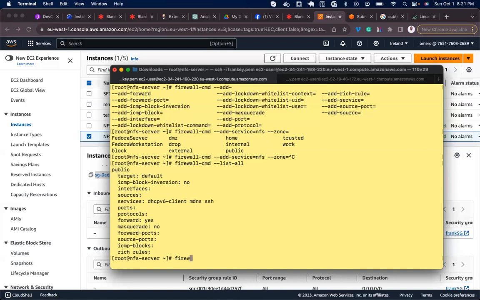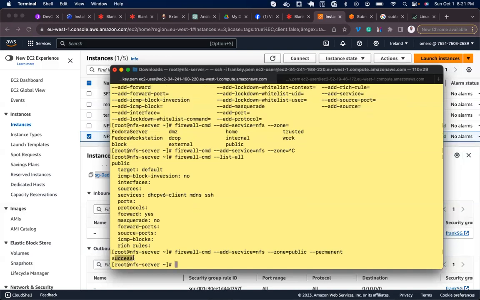Let's go ahead. firewall-cmd --add-service, service name NFS, zone public, --permanent. This option is optional, but just add it too. Enter.